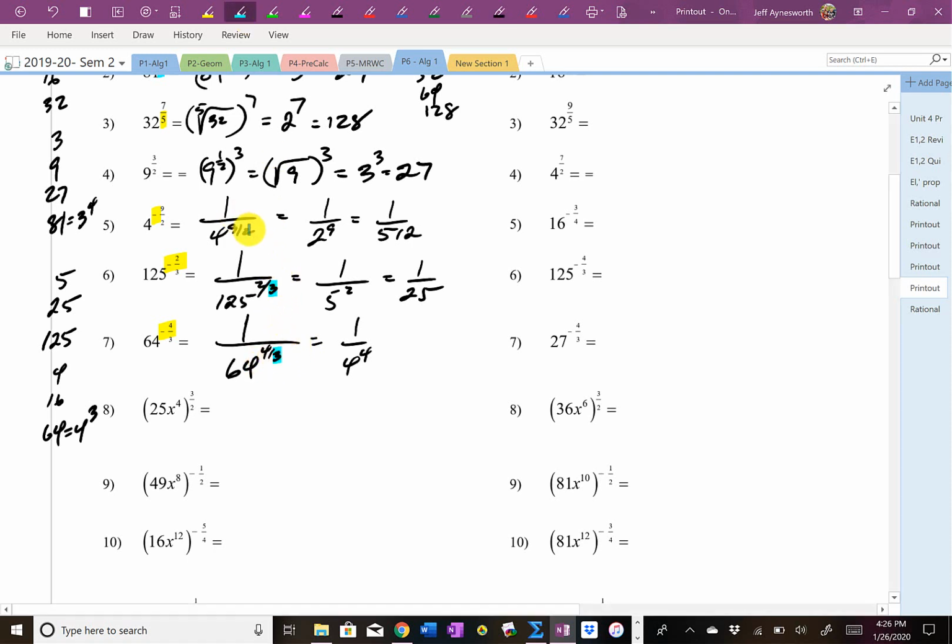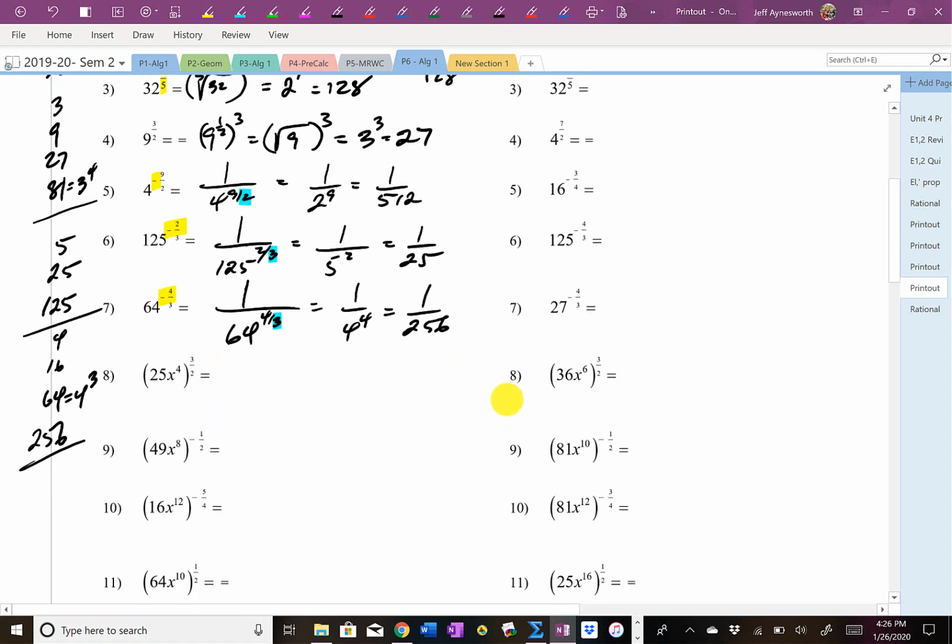Always the denominator first. That tells you what the root is. So I cube root 64 to get 4, and now raise it to the power. I just did base 4, so let's do it again. So 4, 16, 64, and multiply by another 4 is 256. All right, so this is 1/256.